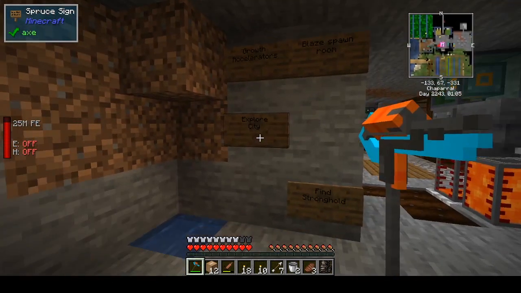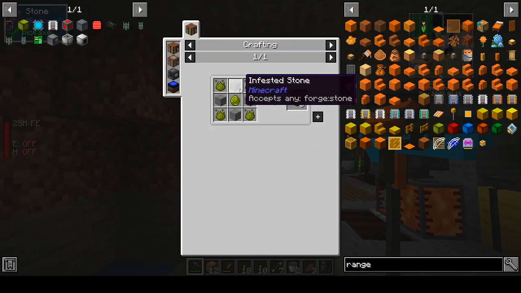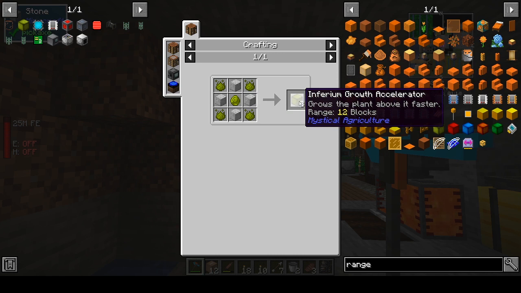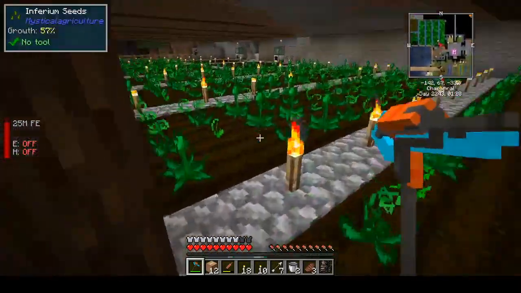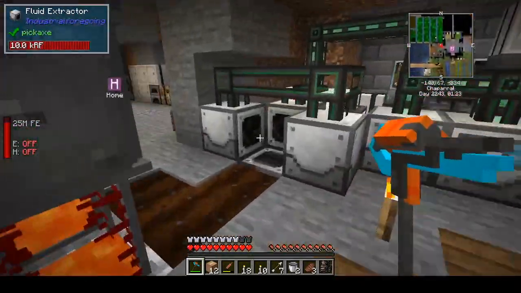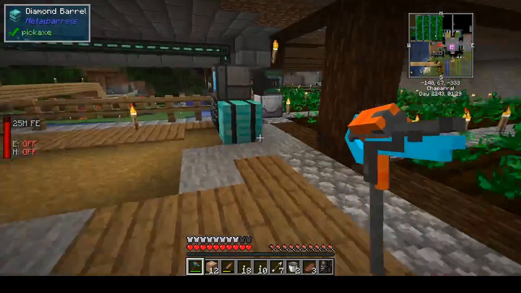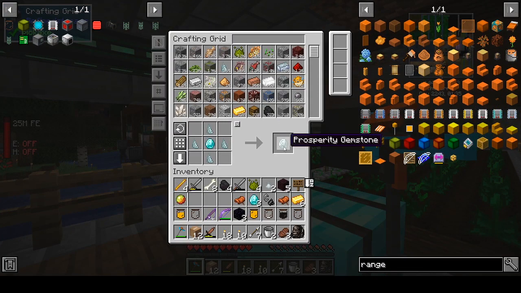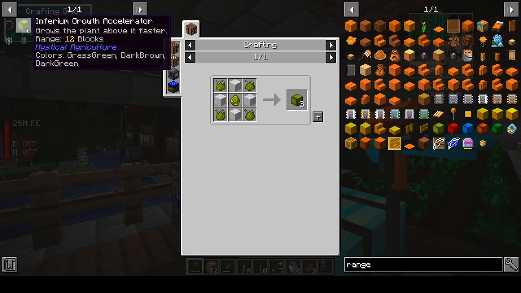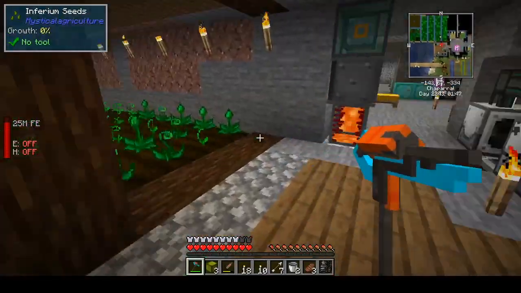Let's just break that. So we have growth accelerators. That is this thing here. Basically grows the plant above it faster. So we can make them and then put them below here, I think. But that takes up a lot of diamonds. Yeah, so let me just show you how it's made, one of them at least, and maybe I'll just do them later off screen, I don't know. But three can be made at a time.